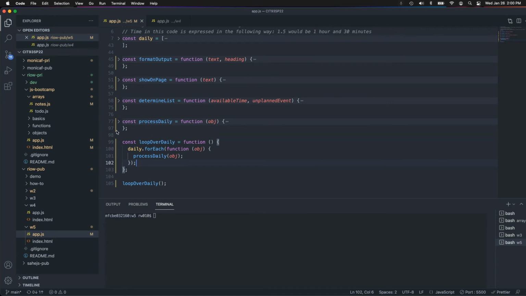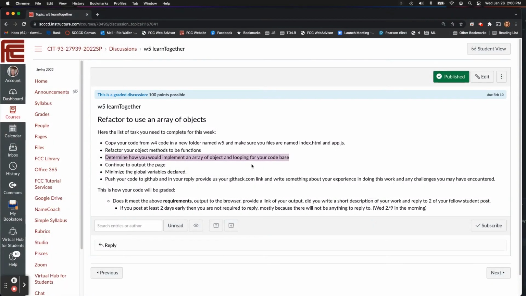So in this case, I run through mine. I really added no functionality. I just made it work the way the last one did, but I did it with processing an array of objects. Okay, I hope that helps you. This definitely is a good challenge and sets you up for doing your first dev project. Now I've really been considering whether I'm going to require an array of objects, but if I don't, it'll just be an array, which might be a little easier, but I want to give you the experience because as we move forward, having that knowledge will be really beneficial.